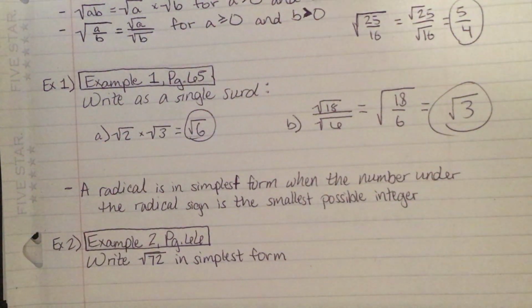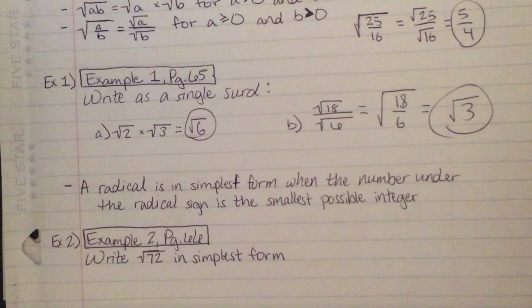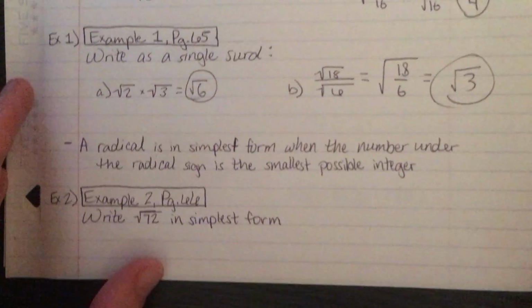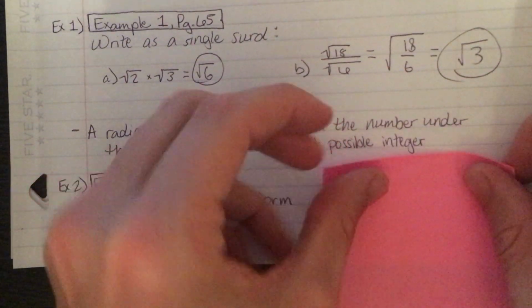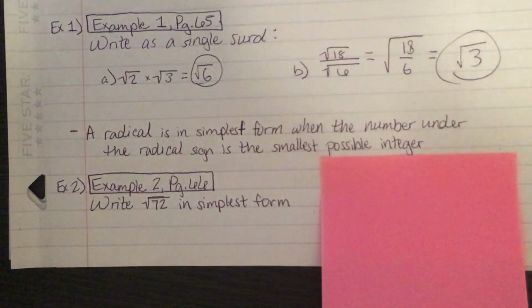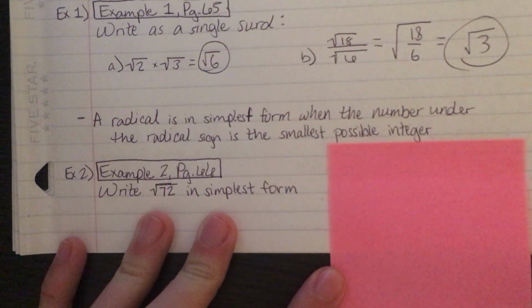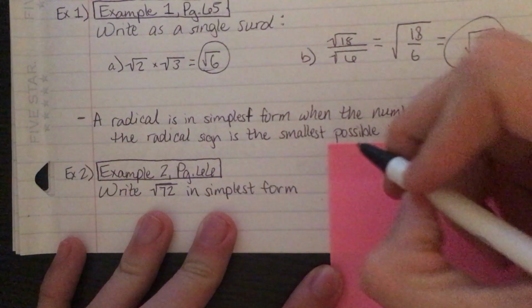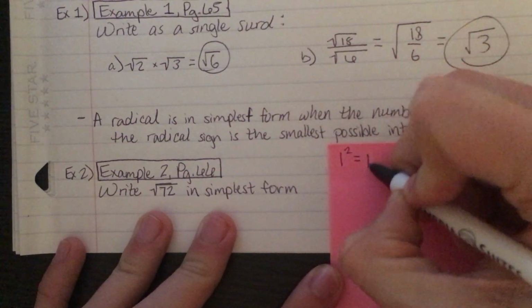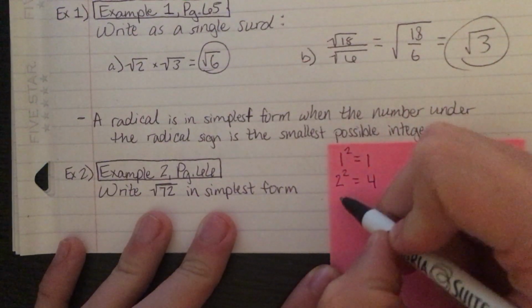And so something to remember here, something to think about, is that when we have these radicals, for us to get them into simplest form, we want to make sure we're taking out all of the largest perfect squares, so that the number under the radical is the smallest possible size. So what we've got to do when we're dealing with square roots is hunt for these perfect squares here.